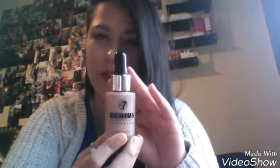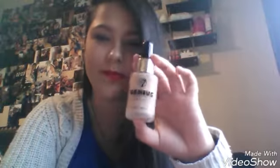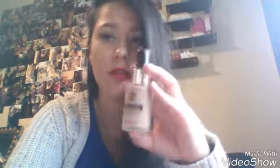My seventh September favorite is the W7 Genius Foundation. It's a dropper rather than a pump — it comes out like that. When you apply it, it doesn't have a dewy finish — it's really soft, you don't feel it on your skin. It's in the colour True Beige. I could have sworn I picked it up in Tan Beige when I bought it the other day.